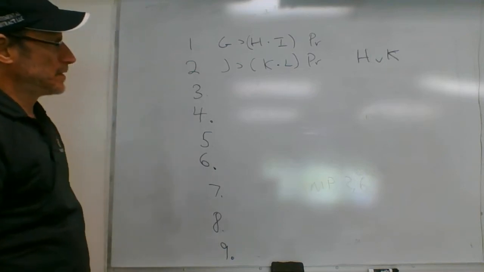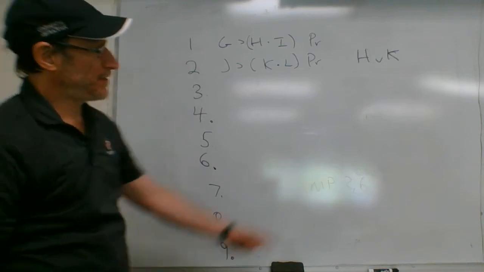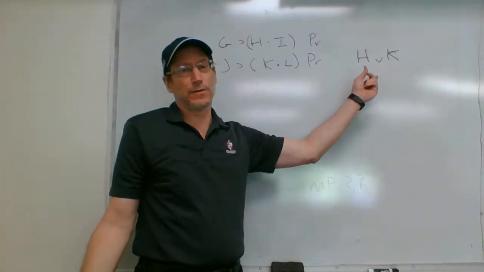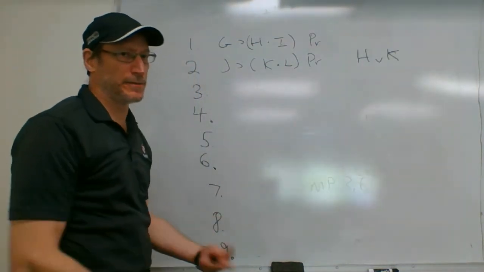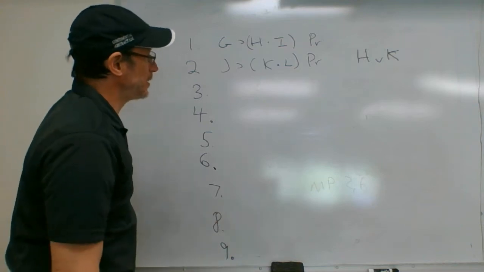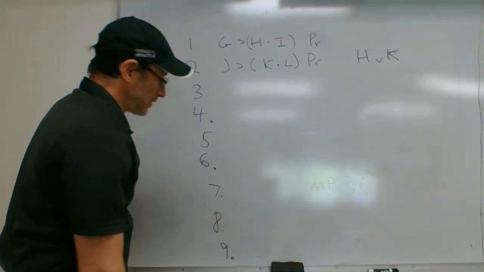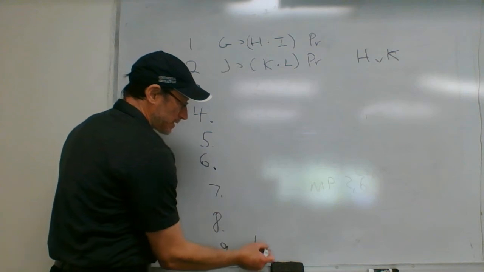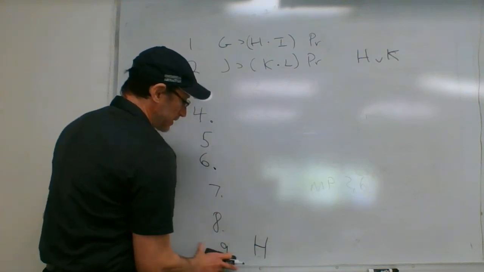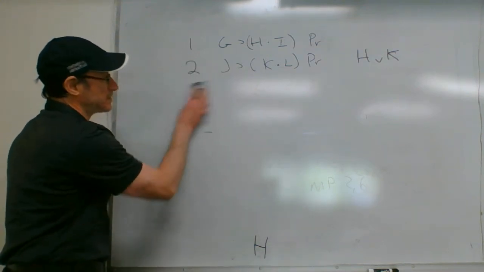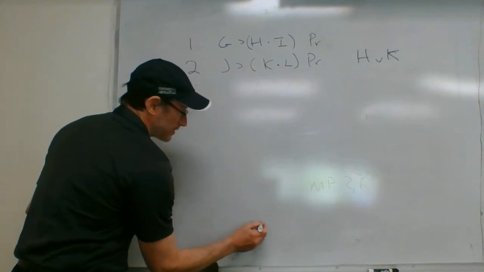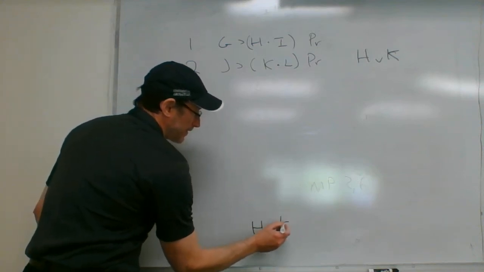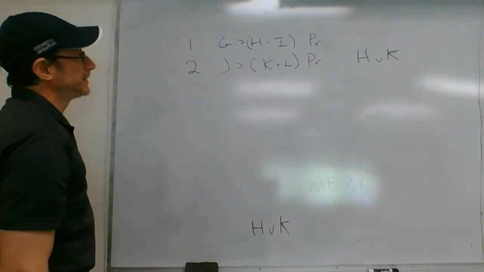Okay, so now this is not a conditional, right? This is a wedge, but I'm still allowed to use conditional proof in the middle of my proof if I find it helpful. So I'm going to be optimistic. I'm going to put H, I don't know how many steps this is going to take, so let me erase these numbers, but hopefully I'm going to get H wedge K somewhere at the end of this proof.